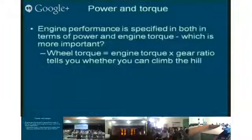Suppose you are having a motorbike and some loose sand is there. You want to overcome loose sand or some mud. You have to go over the loose sand. Torque will decide whether you will be able to overcome that resistance or not. And power decides how quickly, how rapidly, we'll be able to move across that resistance. So the difference between torque and power is that torque is whether we will be able to overcome that resistance or not. Time is not coming into the picture.